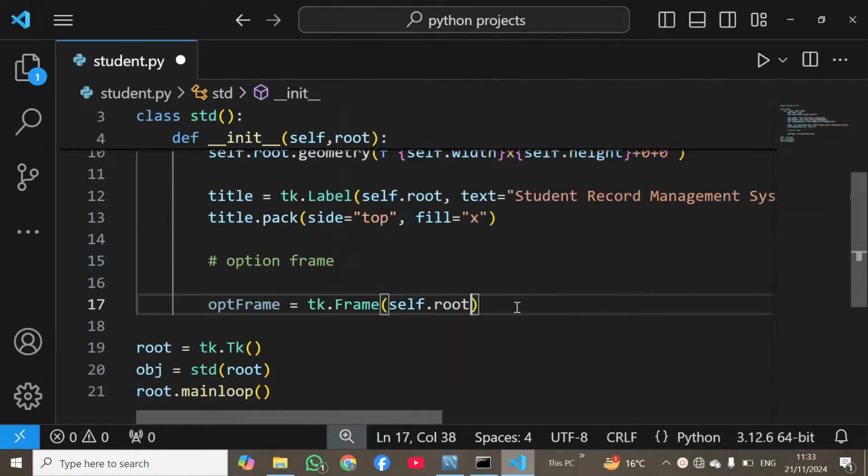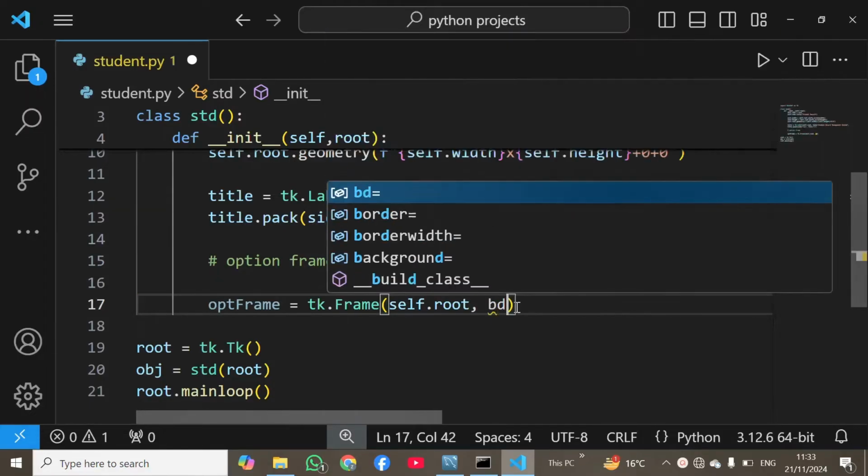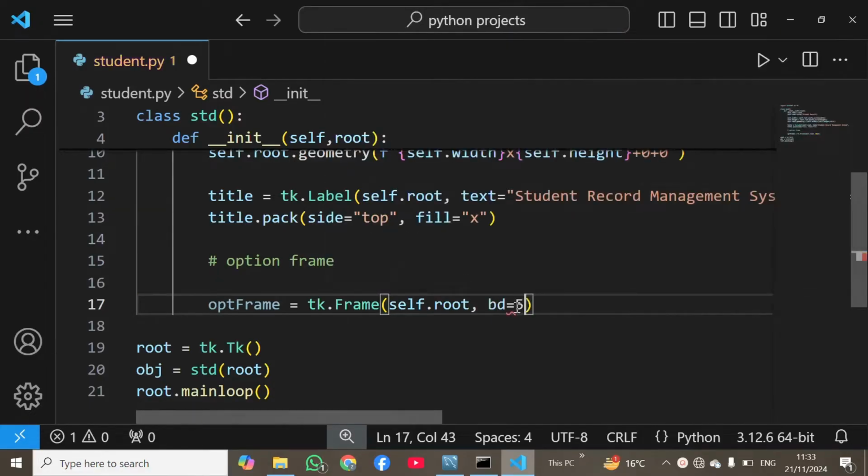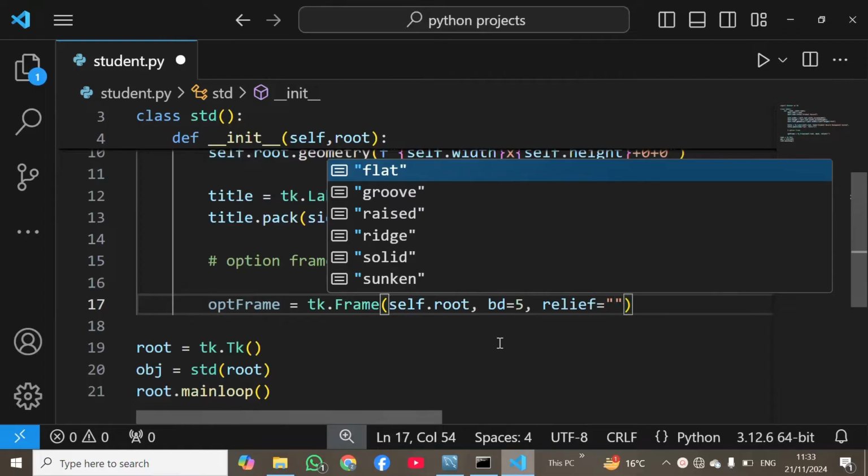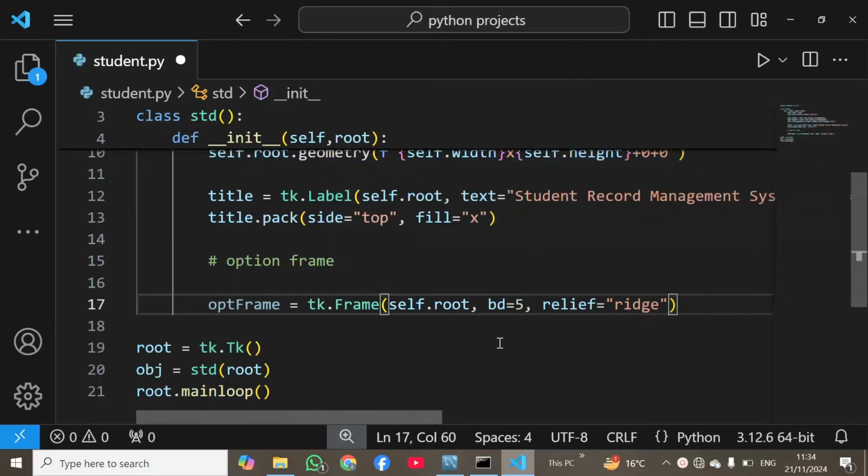Self dot root, and then I have to set a border for this frame. So I will choose the bd property and assign the value 5 for border size. Then I will use the relief property to set a style for the border. I will use ridge. Then I have to set a background color for our frame.